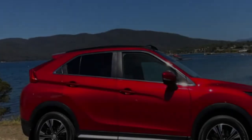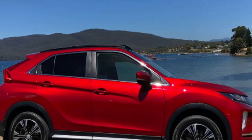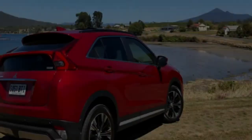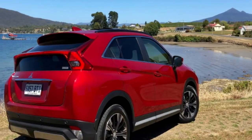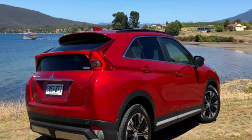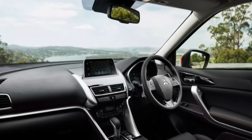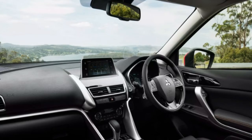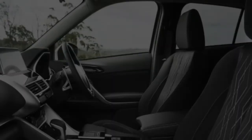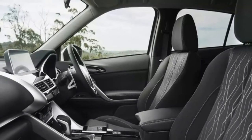There's a $6,000 premium to jump into the flagship $36,500 Exceed version, which adds leather seats with heating, LED headlights, two-zone climate control, panoramic sunroof, and a flip-up glass head-up display. Extra safety tech on the Exceed includes a 360-degree around-view camera, adaptive cruise control, blind spot monitor, rear cross-traffic alert, lane change assistance, and a system that cuts acceleration if you accidentally hit the throttle in drive too close to a static obstacle.